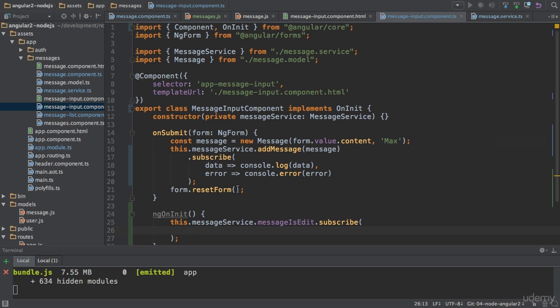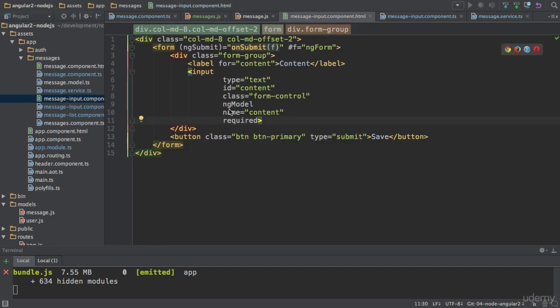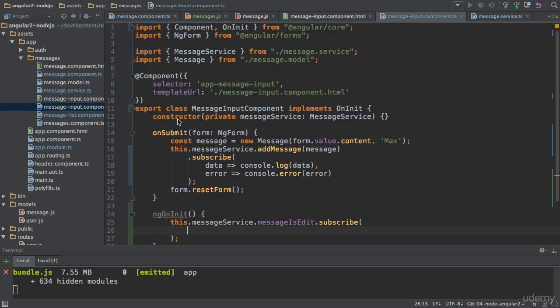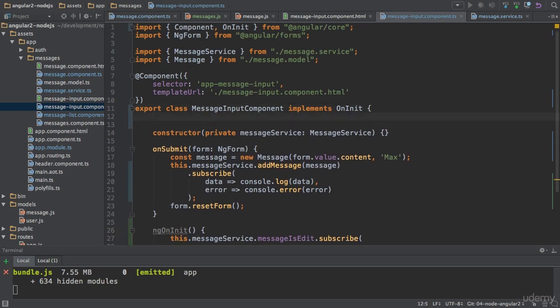Now what do I want to do once the edit button is clicked? I want to load this message into my input field. Now, of course, if we have a look at the message input component template, right now we're not really using any pre-filled values. This is always empty. We don't have a possibility to fill this input with our own value. Time to add this functionality. In the TypeScript file in the class body, I'll create a new property called message, which will represent the message loaded into the input field.